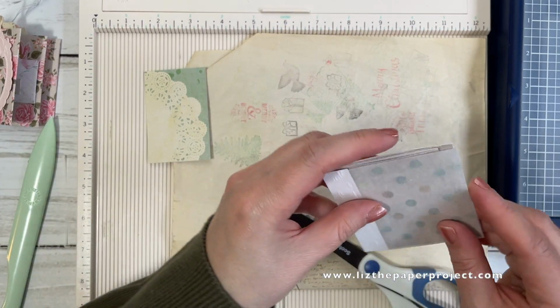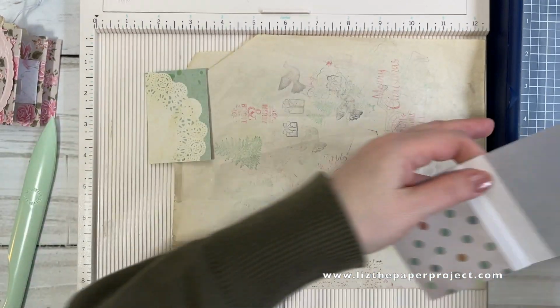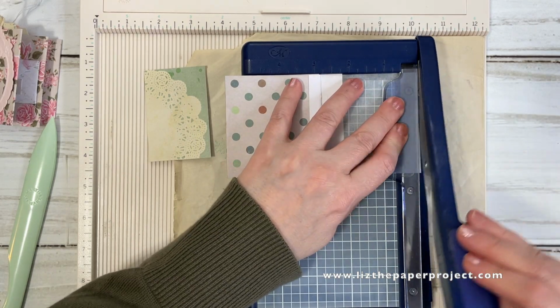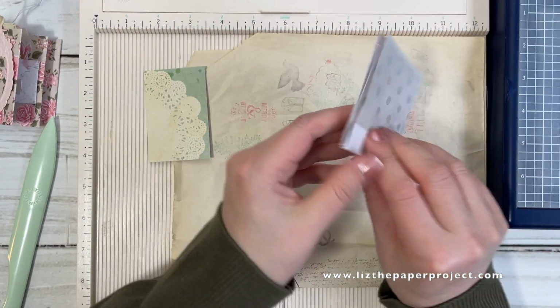That's not looking straight. Let's straighten it out before I do anything else. And I'm probably going to cut too much of it, but that's okay. This is just a quick and fun project. Okay. All right. So we've got that.